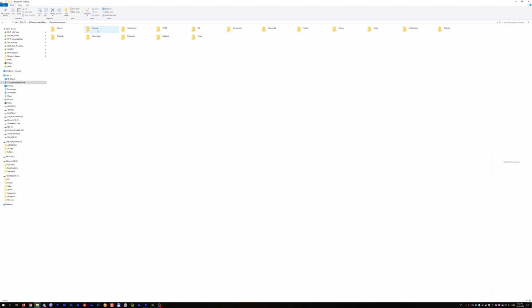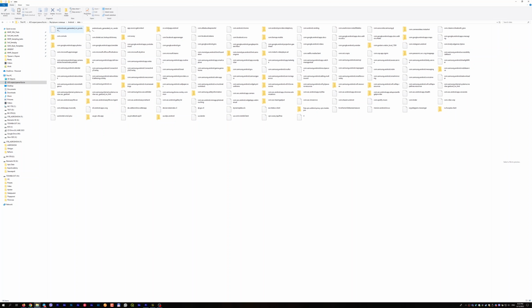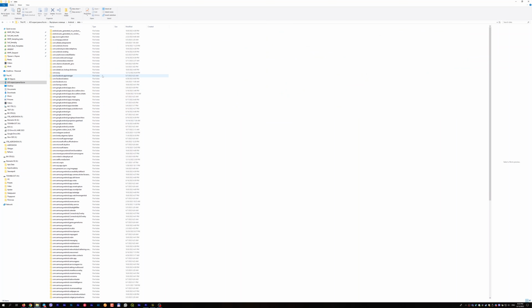Here you need to open Android folder, then you need to open data, then you need to open Insta360 folder, which you can find easier if you make it list.